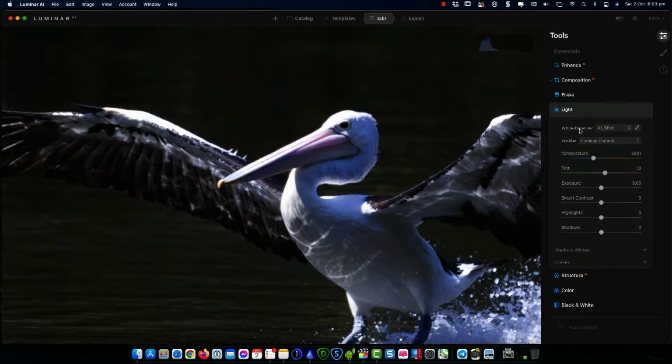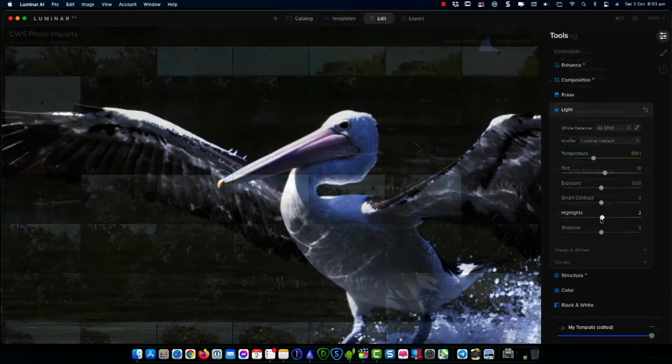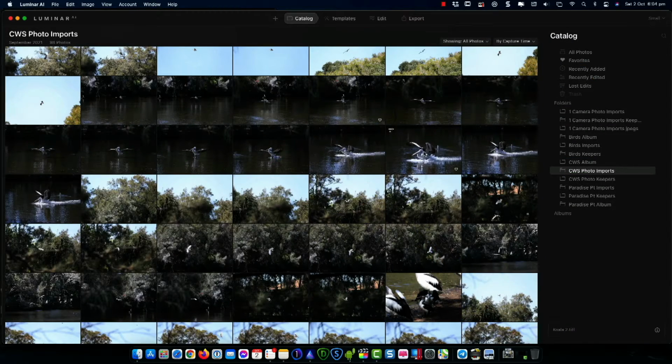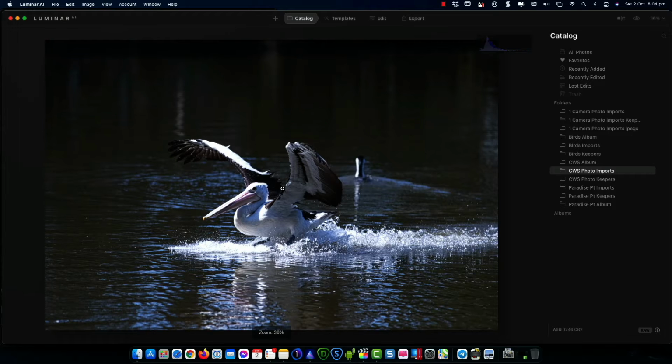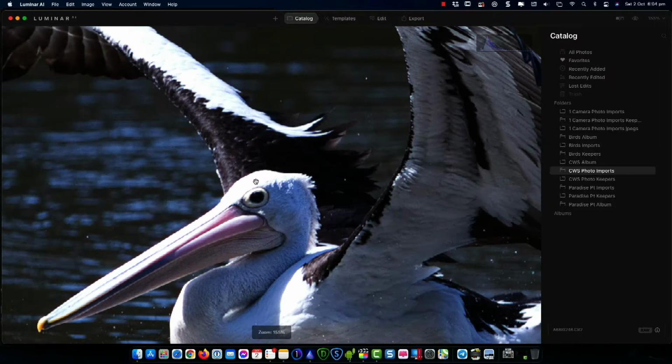If I go into light, it's very difficult to recover these highlights. I think this might have been the same series of shots. Yeah, we can see here. There's just no detail in these areas here.